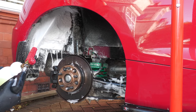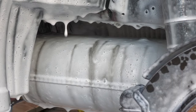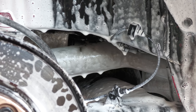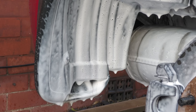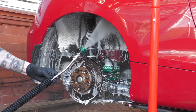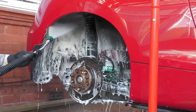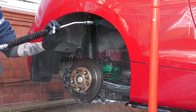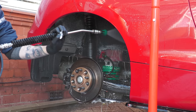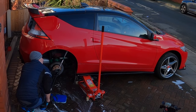The arch was then foamed up as before and left to soak for a few minutes — sudsy shots of areas that aren't often cleaned are always satisfying to see, even if there isn't a great deal of cleaning actually occurring behind the blanket of soap. Before it was given a thorough final rinse, which took a bit more time to complete than the front due to the clingy carpet lining, but it's worth sticking at it for a few minutes to be left with an arch that's relatively dirt and product residue free — even if that does mean soggy feet and splattered slacks.